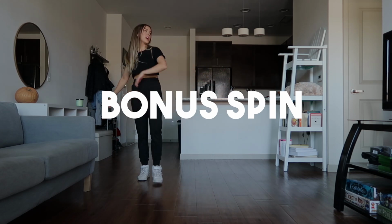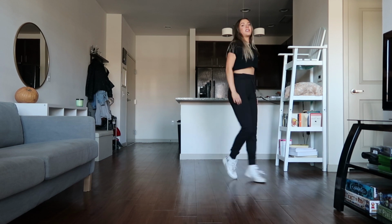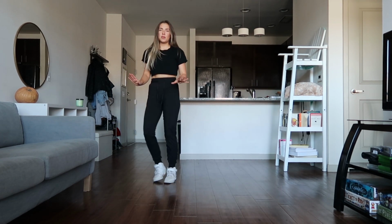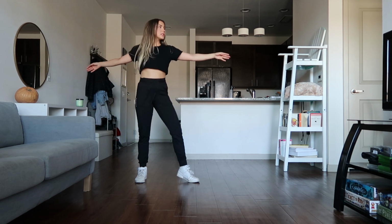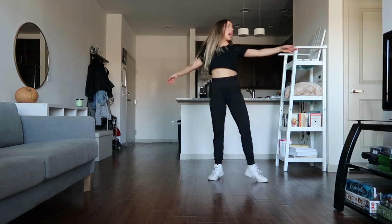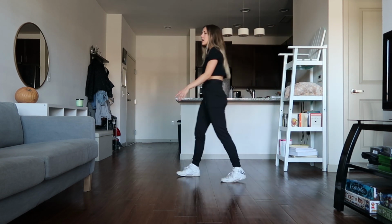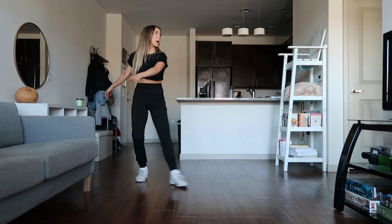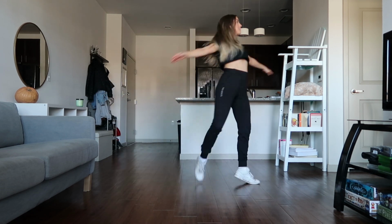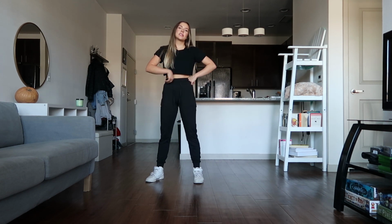This spin that I just showed you guys and then landed into shuffling, I'm just gonna go over this briefly, but basically, so you can turn like this, right? You just go out, in, out, in, bump. And instead, as you're turning, you just kind of bump your toe up. So it would be like bump, bump, bump. I just want to go over that quickly because somebody did ask.